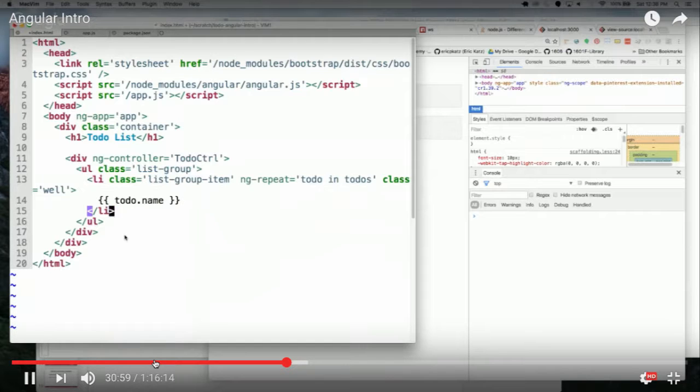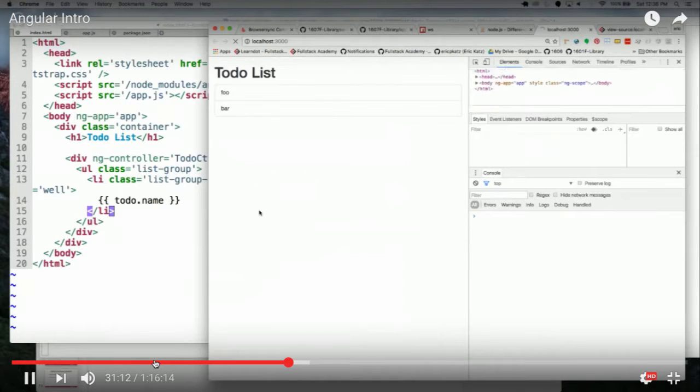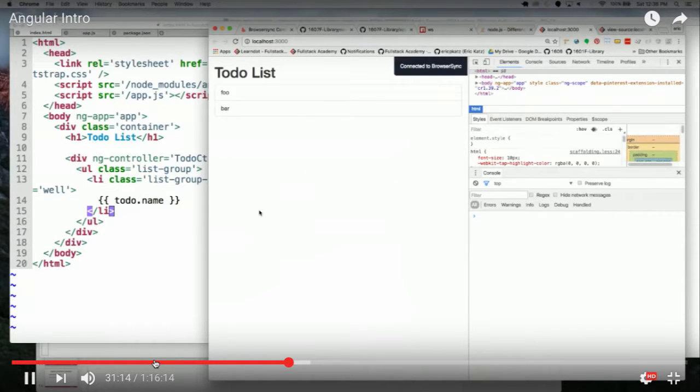So again, Angular is giving us the ability to create this templating engine, and one of the things that we'll see is that, unlike a Swig template engine, this is a template engine where things are alive in the sense that we've got these to-dos that we could end up changing. So now we've got these two to-dos that are on our page.